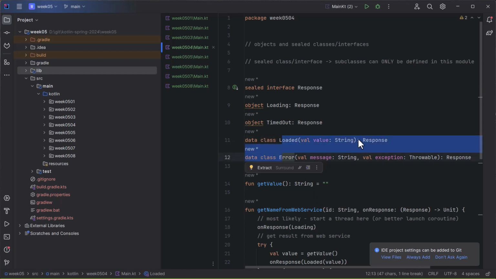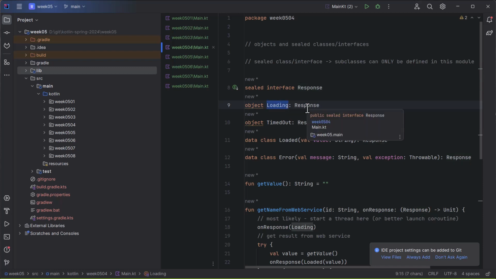So look at these two first. Both of these extend response, and this one is actually returning the value. This guy returns information about a problem, if we have a problem. These two guys don't have any data. So I'm only going to be returning the fact that it's loading or it's timed out. Because there's no data, I could have defined these as classes and then just created a new instance every time. But because there's no data, there's really no use in creating different instances of it. What we're creating here is something called a singleton. There's only one instance of this class sitting around, one instance of loading. And we can reuse that over and over because the data doesn't change and because there's nothing mutable inside of it. We do that by declaring it an object in Kotlin. And declaring it an object in Kotlin gives you just this class as a singleton instance.